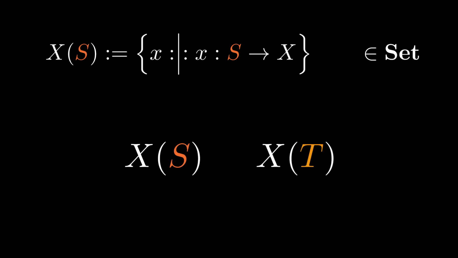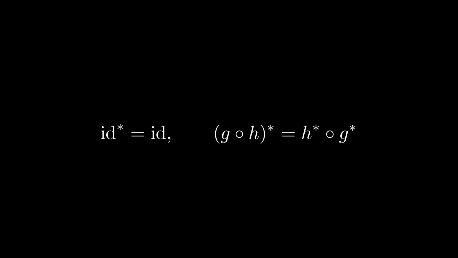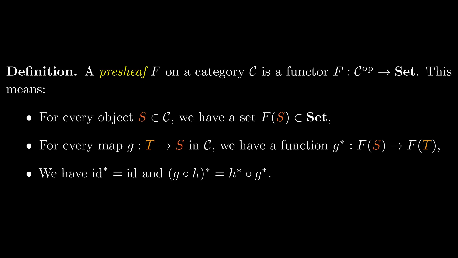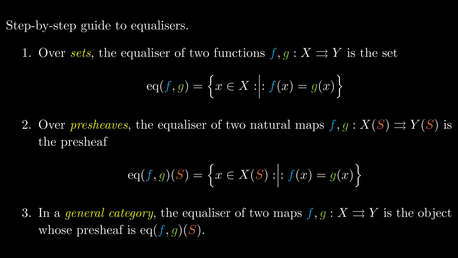Specifically, these various sets are connected to each other. Whenever I have a map between two of these shape objects t and s, I get a corresponding function sending the set of s-shaped elements to the set of t-shaped elements. Combined with some obvious but irrelevant identities, all of this culminates to say that the family of sets of elements of an object x is a pre-sheave. It's through these pre-sheaves that we can take set-theoretic constructions and pull them back to arbitrary categories.